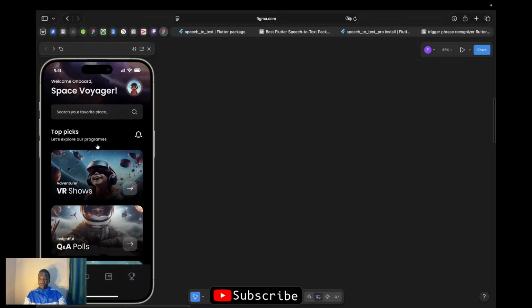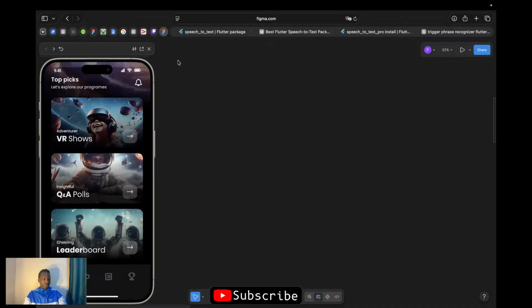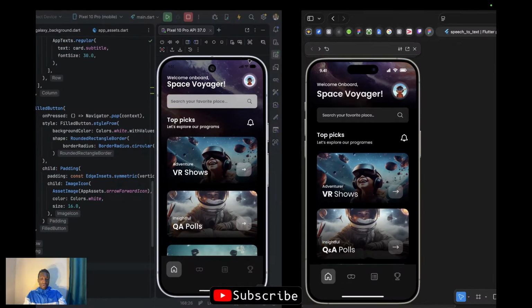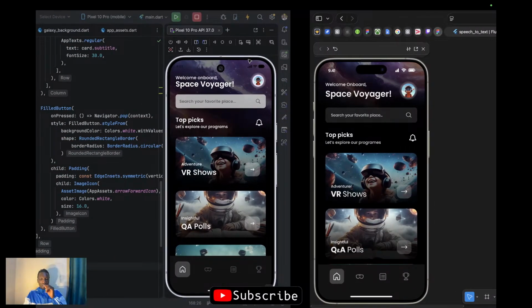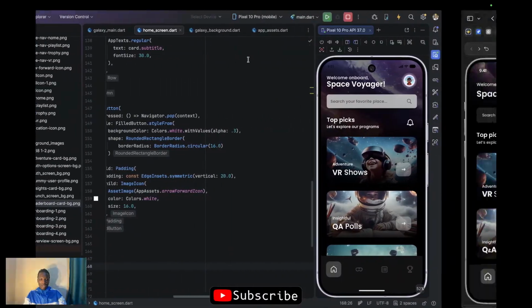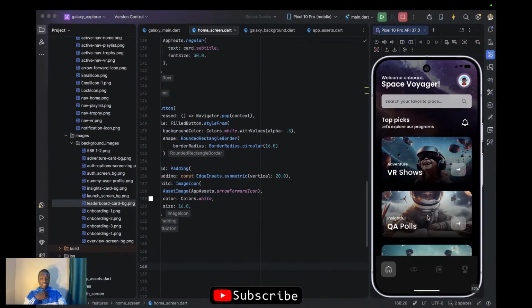Rerun and then scroll. Yeah, it doesn't want to scroll, but this is what we have. So yeah, as you can see, everything is looking good. The only thing is this end. Adding this end is going to be a lot of work, and because we are out of time, we can't add the end. But guys, at the end of the day, this is what we've been able to achieve.